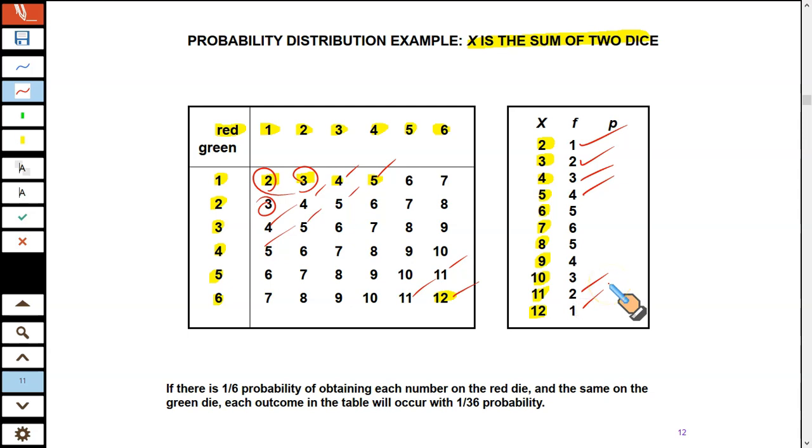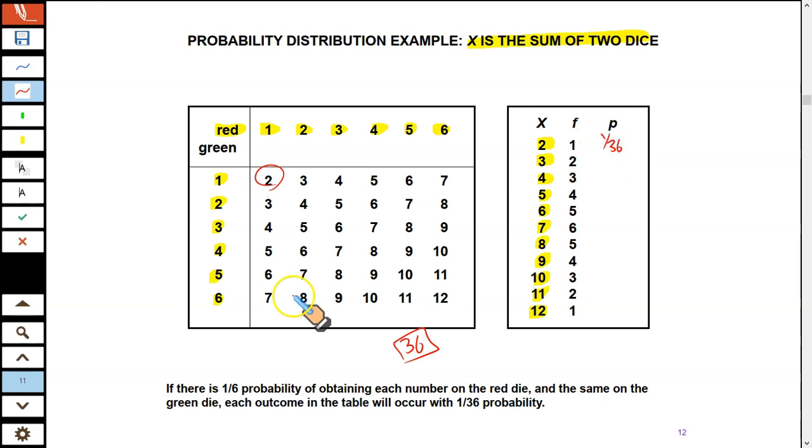Now let us calculate probabilities of each occurring. So we have 6 times 6, 36 possible scores, possible sums. What is the probability of getting a score of 2? Only once out of 36. So 1 out of 36. What is the probability of getting an 8? 1, 2, 3, 4, 5. We already have it here. 5 out of 36. What is the probability of getting a score of 12? 1 out of 36. So if you complete this table, let me show you the next slide.